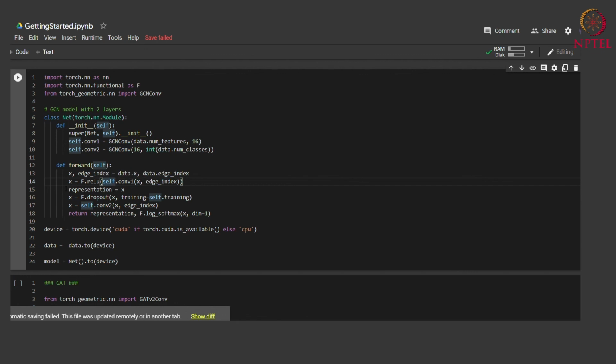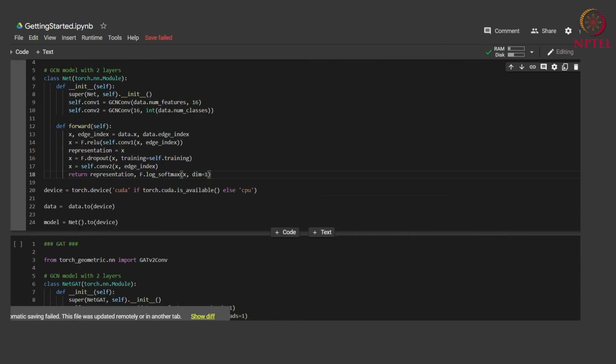After this first GCN layer, we extract the representation. Whatever output comes after the first GCN layer, we call the representation, and whatever output comes after the next GCN layer is used to perform the classification. We just perform a softmax over this output, which is further used for classification.